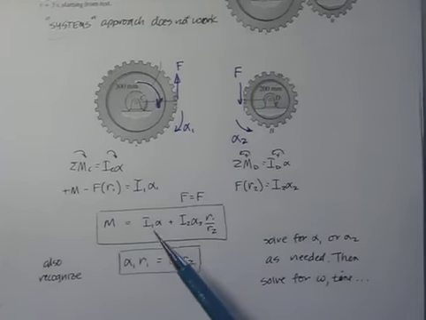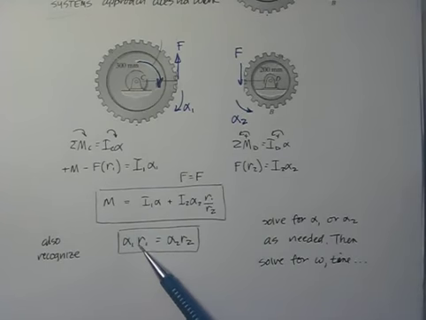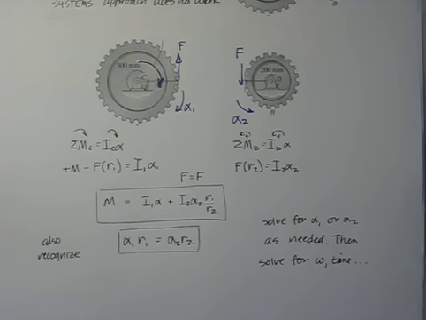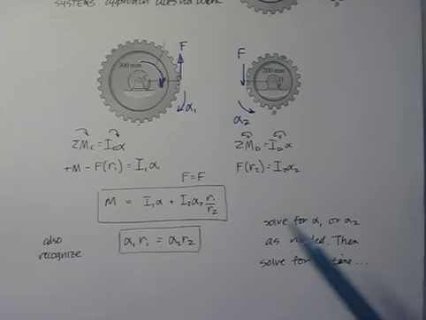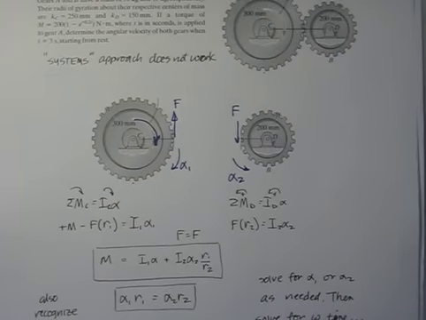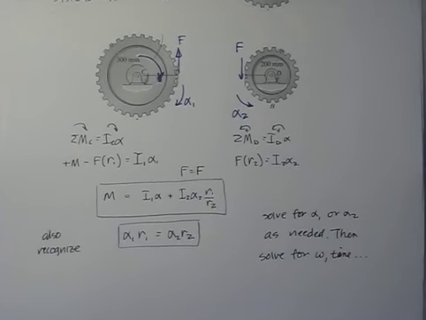You also need to recognize that from previous work we know that alpha 1 R1 is equal to alpha 2 R2. Using this identity in this type of analysis, you can solve for alpha 1 or alpha 2 as needed. And then after you find the alphas, you can solve for omegas or times or whatever else you're looking for. There may be some integration involved. In this case, it looks like there's an exponential in there that you might have to integrate. But this is the way you set those things up.